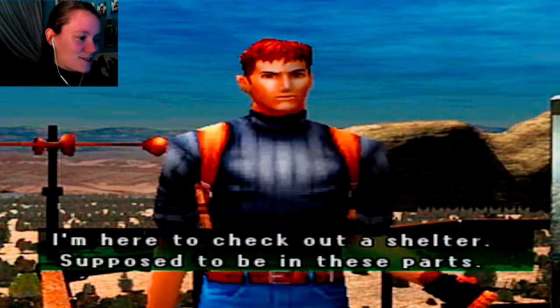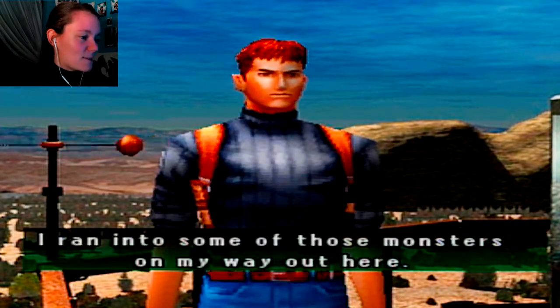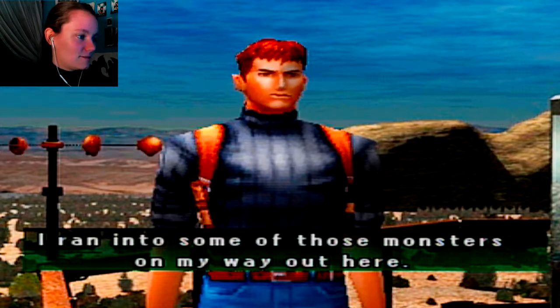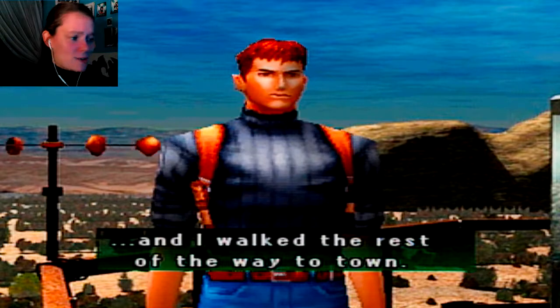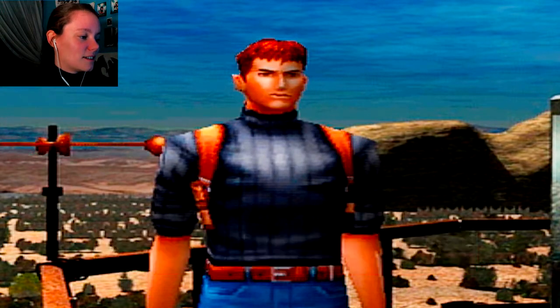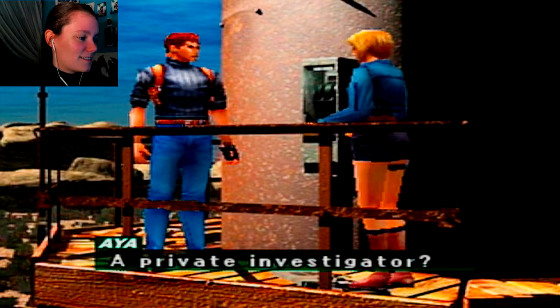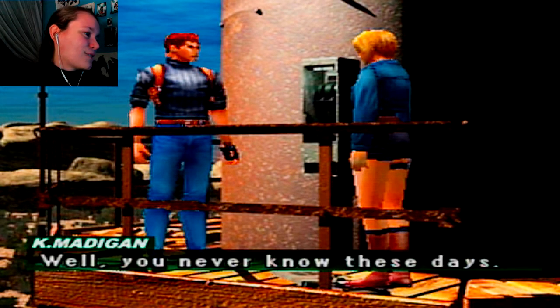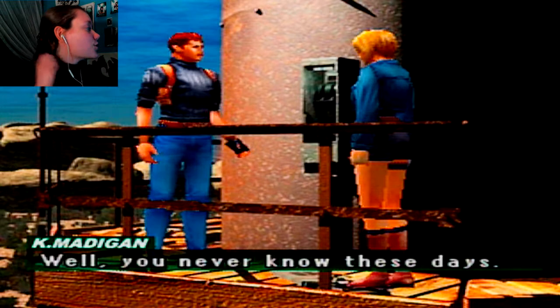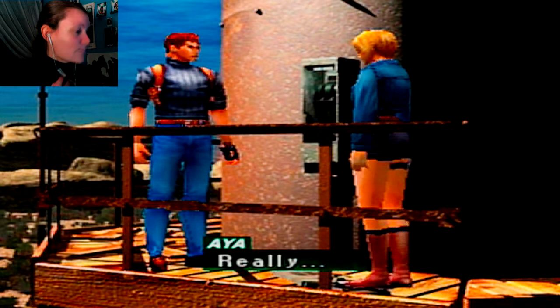I'm here to check out a shelter. It's supposed to be in these parts. I ran into some of those monsters on my way out there. They totaled my car. And I walked the rest of the way out to town. A private investigator? In that outfit? He's referencing the guns or the fact that he's wearing the most fabulous turtleneck sweater.